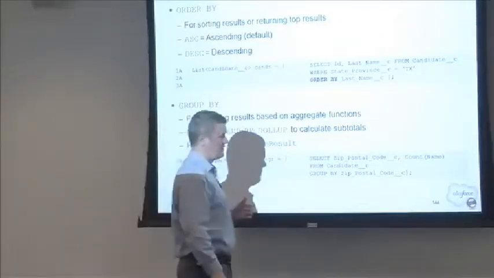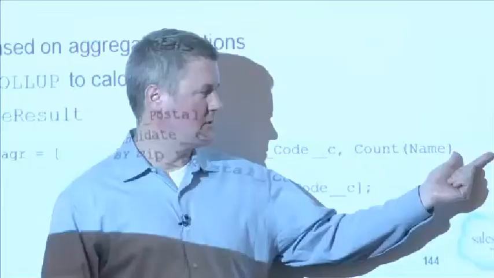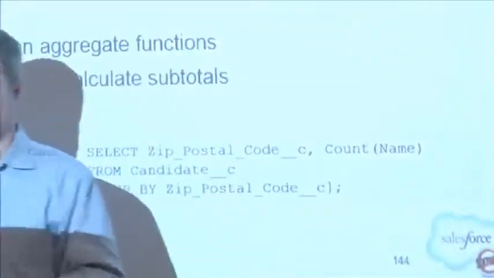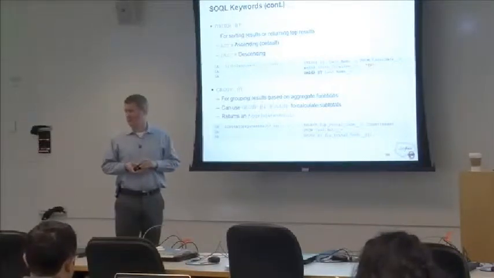Another thing that you can do is use aliases. So here, right after the parentheses, I might create an alias called subtotal. In this case, instead of accessing a field called expr0, I'd be accessing a field called subtotal, whatever I called it. So it's a lot more readable code if you use those aliases.